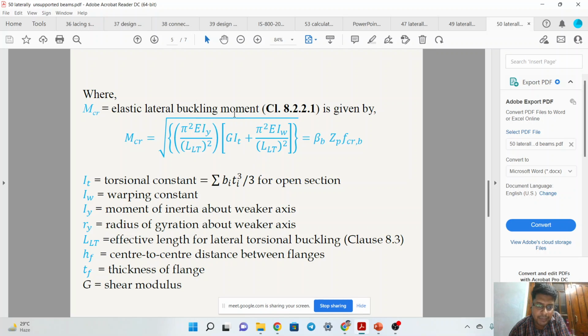No, its derivation part I am not getting, because in our curriculum its derivation part was not covered. So that is why I have not encountered this thing till now. Sir, can you tell from where we can find this? See, first of all, go through Subramanian's book. And if this formula has been given there, then they might have cited the research paper from where it has been taken by the IS code. By reading that research paper, you can get how this formula has been derived. Okay, sir. Thank you, sir.